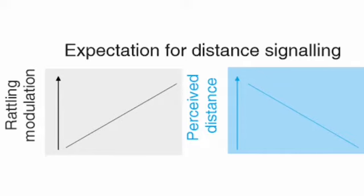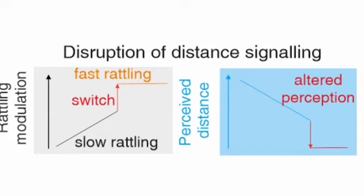But why do the snakes change to a 100 Hz frequency? The snakes actually do a good job at informing the approaching stimulus about their relative distance. Why change from such honest signaling to a 100 Hz signal that doesn't carry any information about relative distance? By switching abruptly to a 100 Hz range, snakes might actually induce a change in perception in the approaching subject. In the low frequency range, snakes provide the approaching subject with information about relative distance — with decreasing distance, the rattling frequency increases. If a sudden increase is not perceived, subjects might actually be fooled into believing they are closer to the snake than they really are.